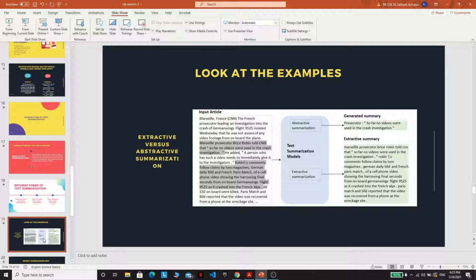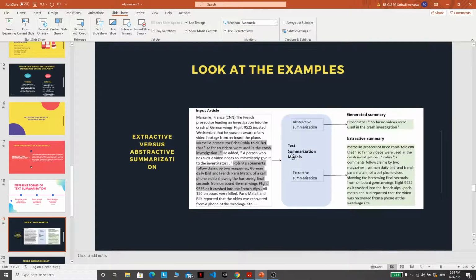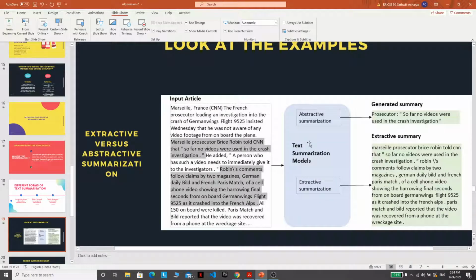Extractive summarization is, let's say we have this one article here. We rank the sentences which form this article. We give them an importance value. So we'll take the top k values which are above the threshold which we set, and these sentences would ideally be considered the important sentences. So we extract the important sentences from a given article and display them. That's basically what extractive summarization is. If you see here, we have this one article, and this model infers these parts which have the shade of gray over them. That's basically what the model feels are the most important statements, which in a way convey the whole message of the article.